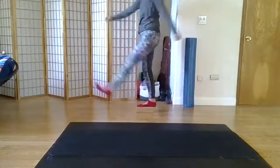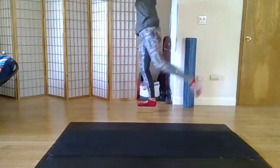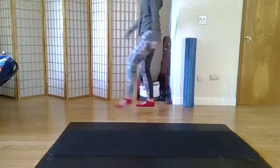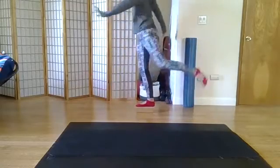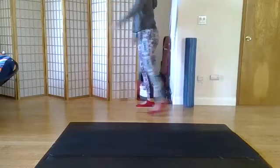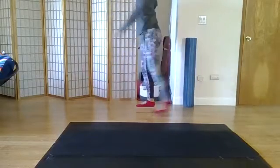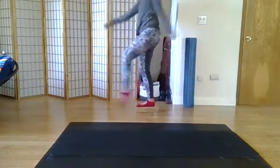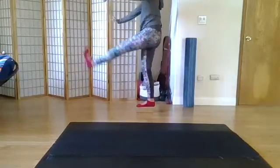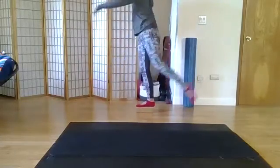So this is what I call a dynamic warm-up more than a capital S stretch. So we're just lubing up hips, shoulders. You can let your torso move. You can play with flexed foot versus pointed toe.